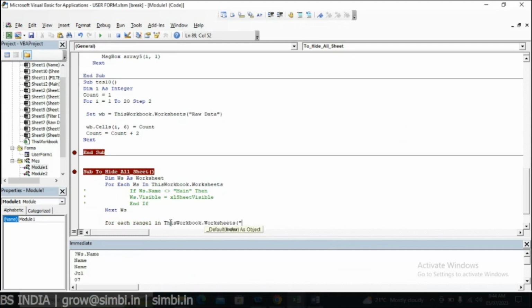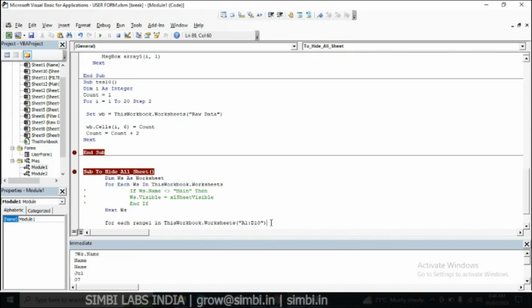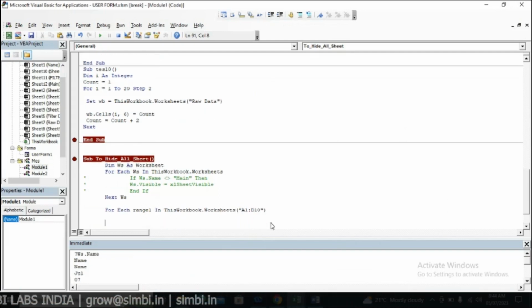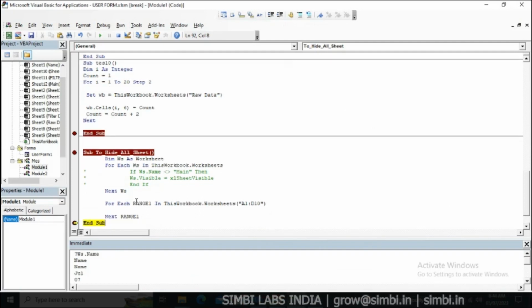How will you give the range? Suppose I want to print my data from A1 to D10. Okay. Next, next. Here I have written range1, right?